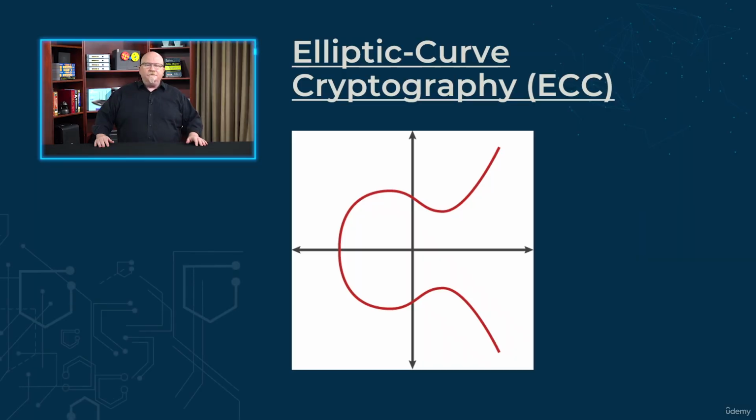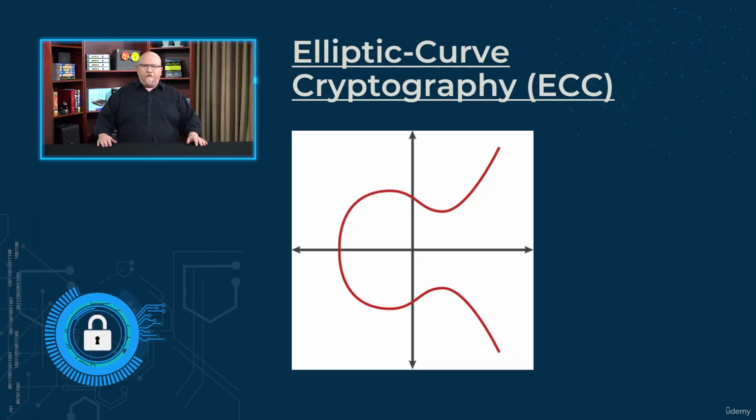ECC is based on, as the name implies, an elliptic curve. So the elliptic curve formula looks like this. Now, if I plug some values in there for the different variables, I could actually plot this on a graph, and here'd be one example of an elliptic curve. Now, what we do is we draw a line through the elliptic curve so that it intercepts the elliptic curve in two different spots. Now, the beauty of this is that if you have the formula and if you have one of the values, you can calculate the other place that that line intercepts the elliptic curve. But if you don't have that, you're not going to be able to do it. And that's the beauty of it.